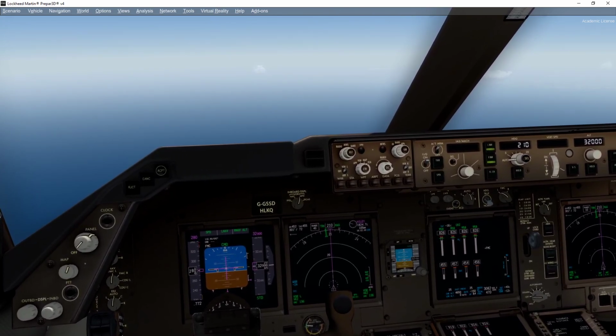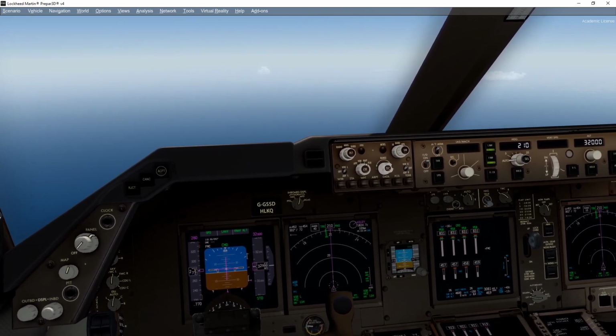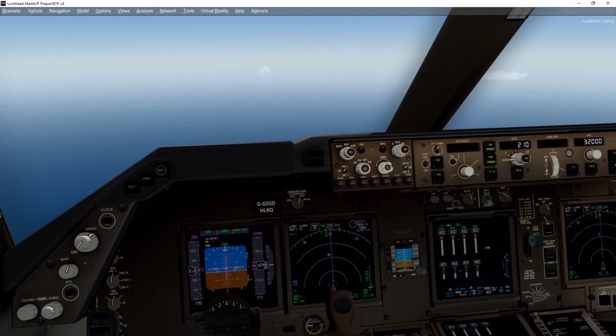Unfortunately, I did not have a slot, so I had to take a more southerly route. Took off from Manchester and headed towards Oxford, Southampton, Brest, northwest of France, and then picked up NAT track Pepper, and then shortly after that I was rerouted to NAT track November. So I didn't have to do many position reports today.